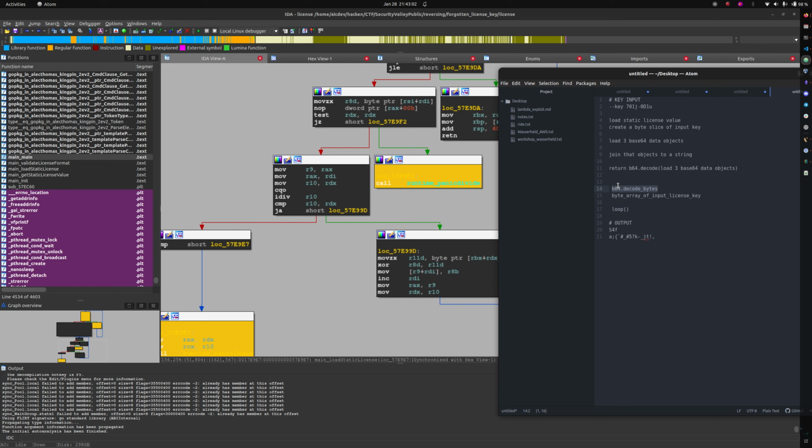For example, this one here, and this one here, and that we do some XOR with this object here.